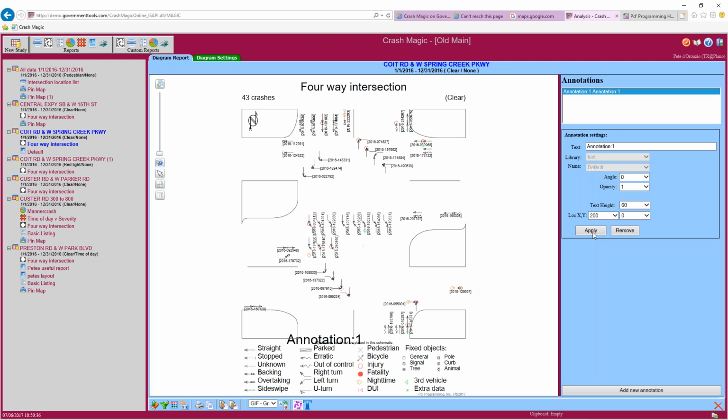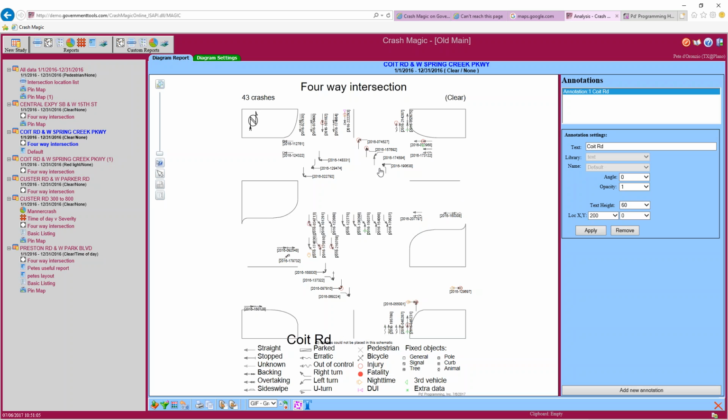So why would you do this? You might want to be labeling, for example, the street names. And one thing that we've had people do, and this works very effectively, is you can create one of these annotations, because you can change, of course, what the text is. You can say that this is Coit Road. Okay, you can create an annotation that goes here and an annotation that goes here, and just label them Street 1, Street 2, and that's all you put in there.